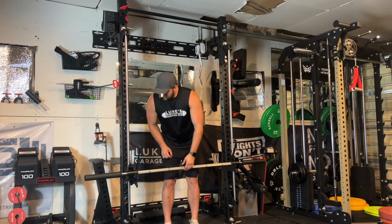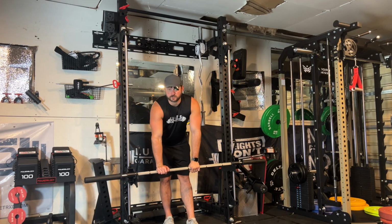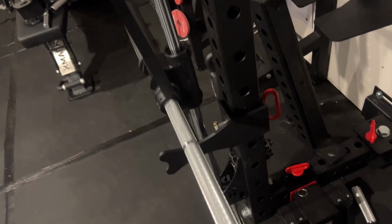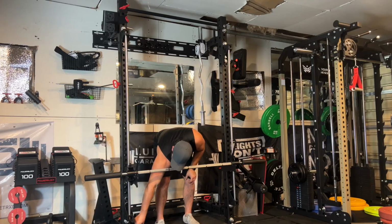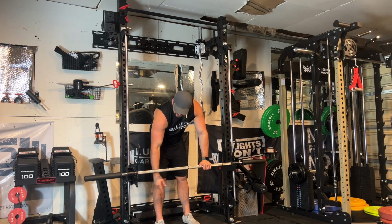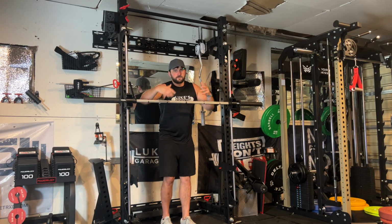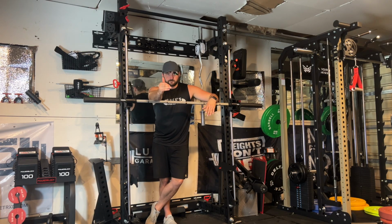I think that's a question for a lot of people too: if I were to get lower to the ground, could you do hip thrusts? Well, that's the thing you've got to think about, guys. You can make the decision for yourself how high and low you want this to go. You would have to measure and see with your height and your rack, because I could put these to the bottom here, and then this bar goes real low, and you can do a hip thrust. But where I've got this set up, I've got about this much room here, and I wouldn't be able to do that. To be honest, I didn't set it up for that, because I was mainly going to do upper body lifts and some calf raises with this. But that's something to keep in mind for the hip thrust people out there.